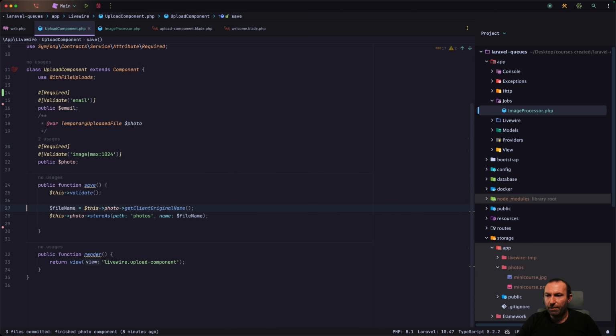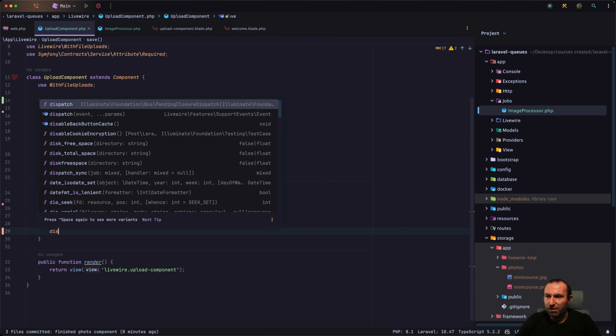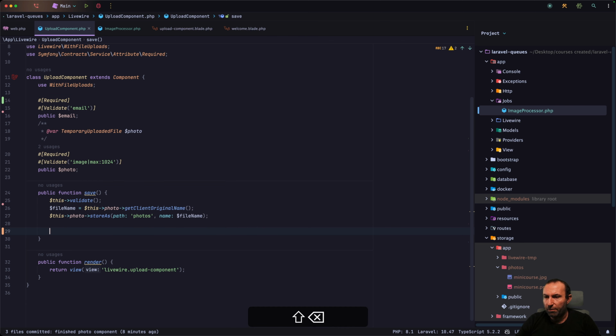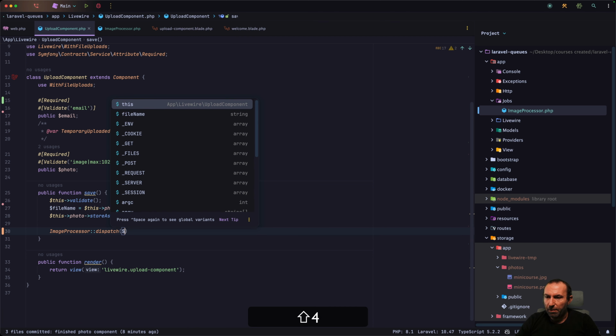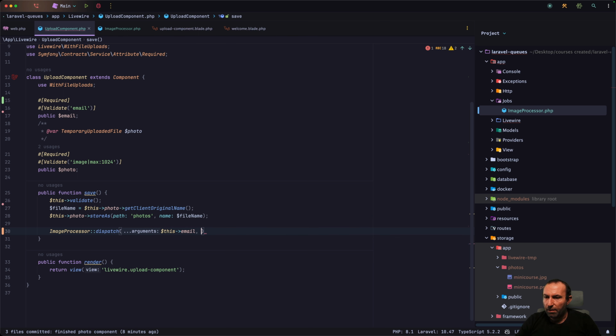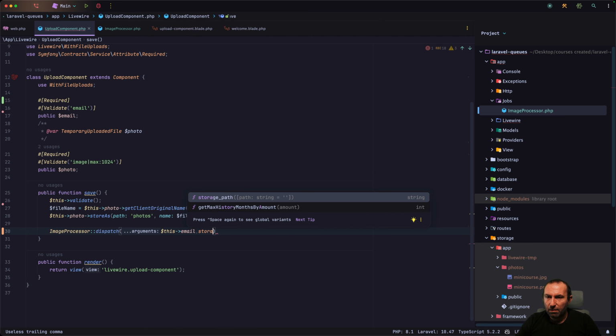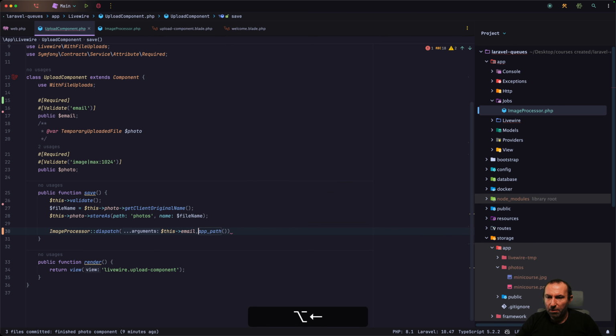And if we have the time, maybe I'll pass the serialized version. I'm going to do an image processor dispatch, and here I'm going to pass this.email and, sorry, I'm going to need the storage path. Let's see what I have on app path, I'm not sure.